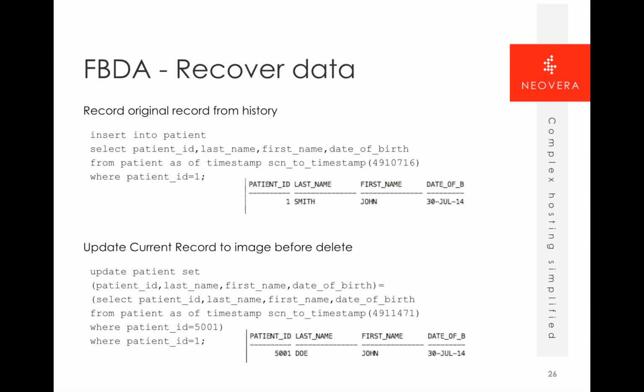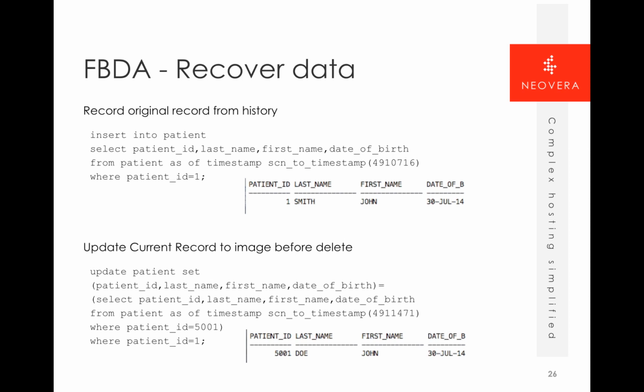Okay, so that's recording the data. Now, what if we need to recover the data? Just like we can select from it at a point in time, in our case, the record is actually deleted from the table. So if I select star from patient for that patient ID, I don't get the record. Now I want to recover the original record from history. This is the original inserted record. You can use the syntax insert into with a select from, the same syntax I used to retrieve it, to get it from the history and put it back into the patient table. So these are different ways of recovering the data after some human error, maybe.